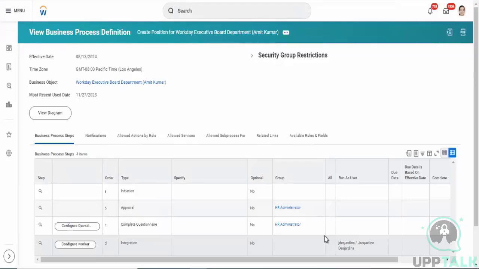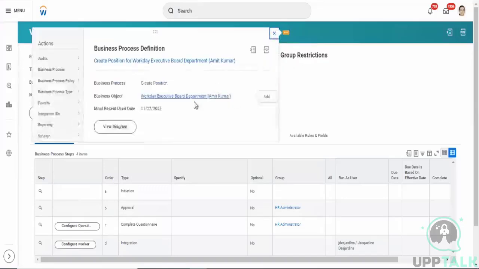So such kind of things, you can configure an integration, and the integration will take care of running as part of the business process. Any technical integration that you develop that has to run as part of the business process, you'll configure as I have done.